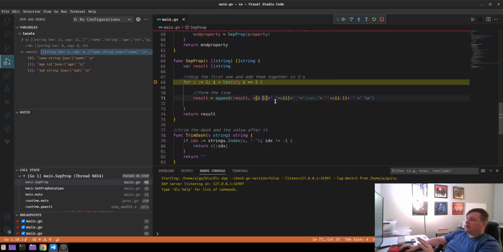So really what's going on is this is the name of the property and this is the data type. And then you have the JSON tag. I thought this was funny with the backtick and then to get the quote. I think it was later on, yeah, you add the quotes around the backtick. And then over here you use the backtick to add the quote.